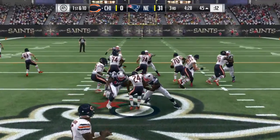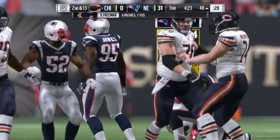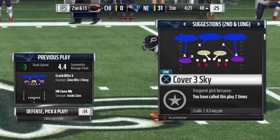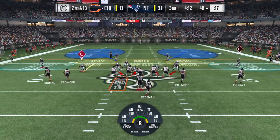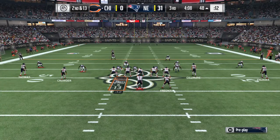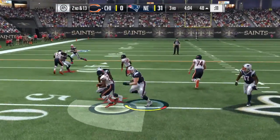A handoff, Devontae Freeman. And they go backwards here, losing yardage back at the 48-yard line. A loss of a full 3 yards, and now it's second down. Oftentimes when you're not winning at the point of attack for an offensive line, maybe they're getting out physical, spread things out a little bit, make it more of a one-on-one blocking scheme. Then you don't have to win it physically. You just have to win it by position. That may open things up for your running backs.